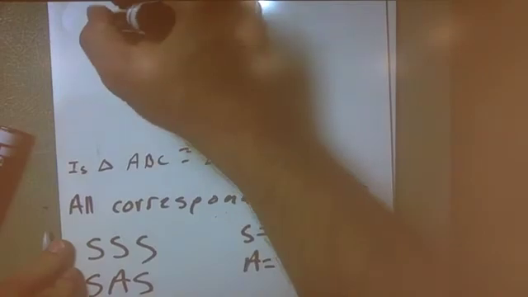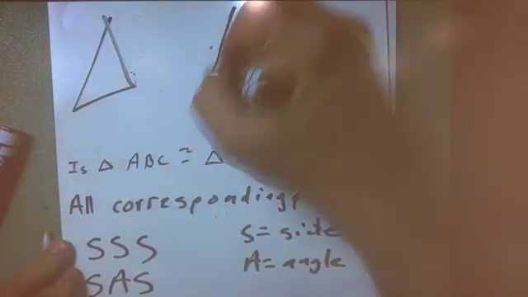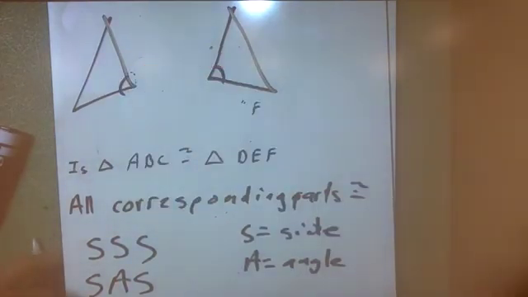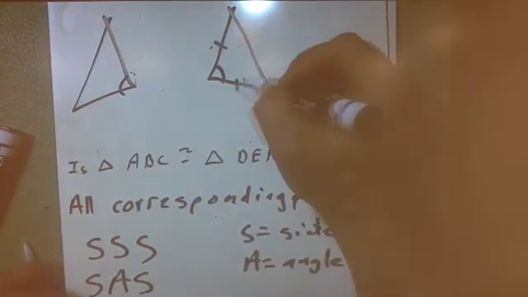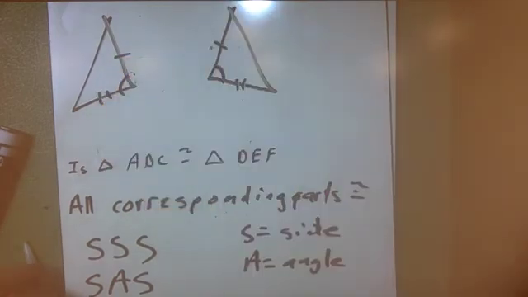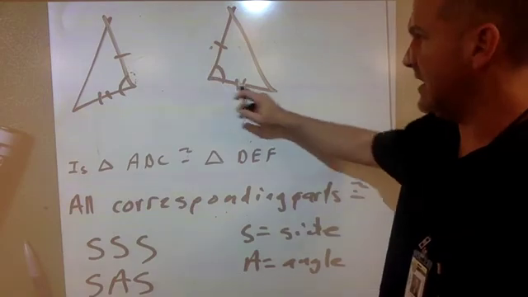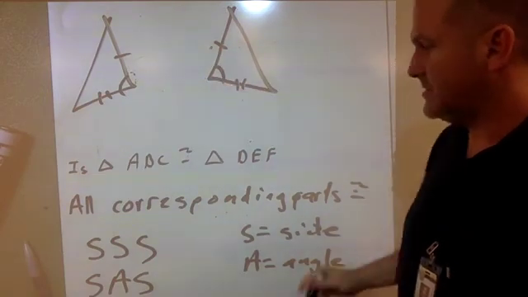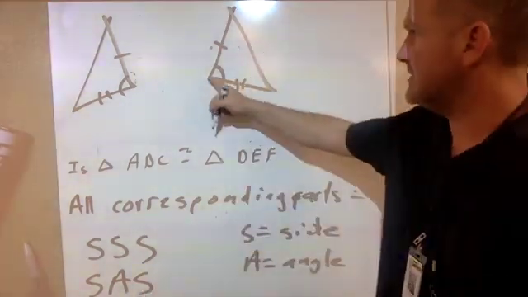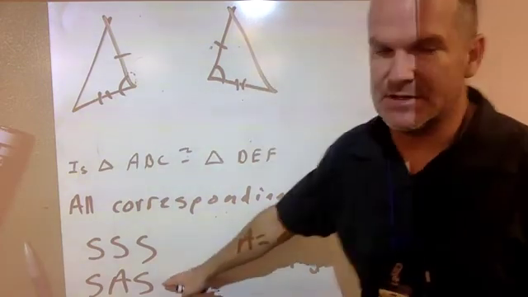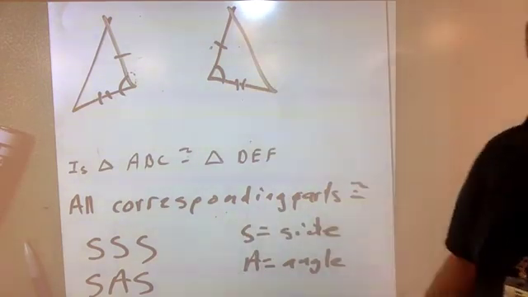All right, here's another example of SAS. You could have this angle and this angle. If you have that angle, you would need two sides, and it would have to be this side and that side. It would have to be the two sides that are included in that angle. This angle is made up of those two sides, so you have to have an angle and the two sides that make up that angle. You don't need this side. It doesn't help you if you're trying to use SAS with this angle right there.